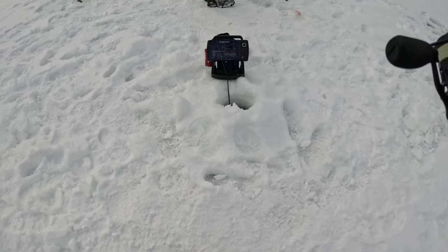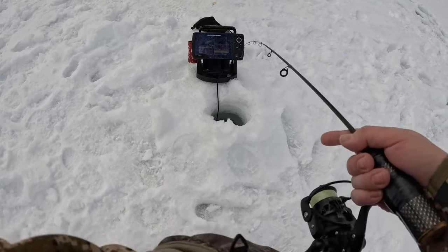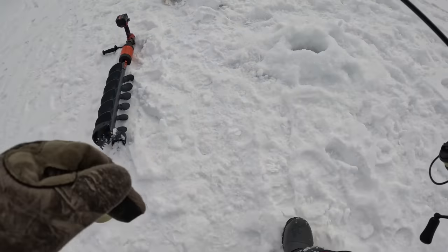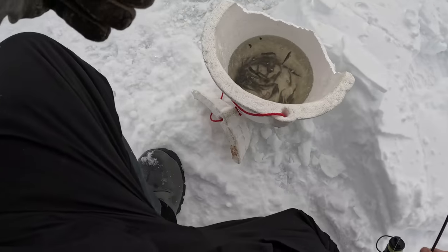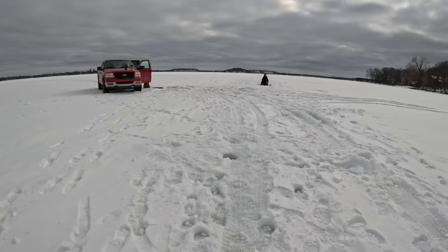No way. Not bad. No, you're fine. That thing freaking smoked me. Definitely took all my minnows. That was suspended. Really? Yeah. Damn it. Yeah, I can clean them, dude. If I do it, I'll probably do it on my tailgate. There's a lot, like 80 of them right here. Oh, yeah.